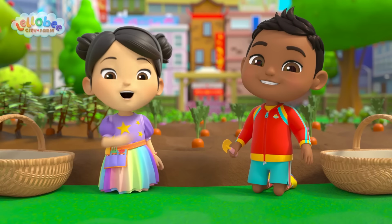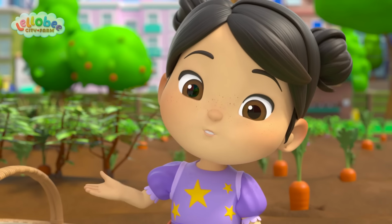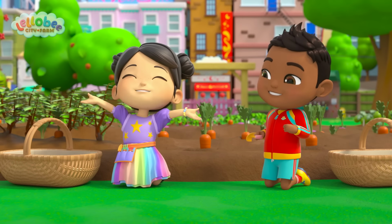Hi, I'm Ella. It's harvest time. Today, we're picking the root veggies so we can share them with everyone. It's going to be fun.